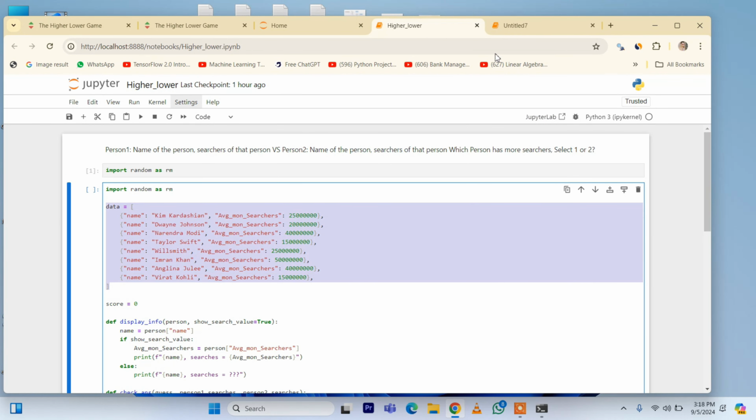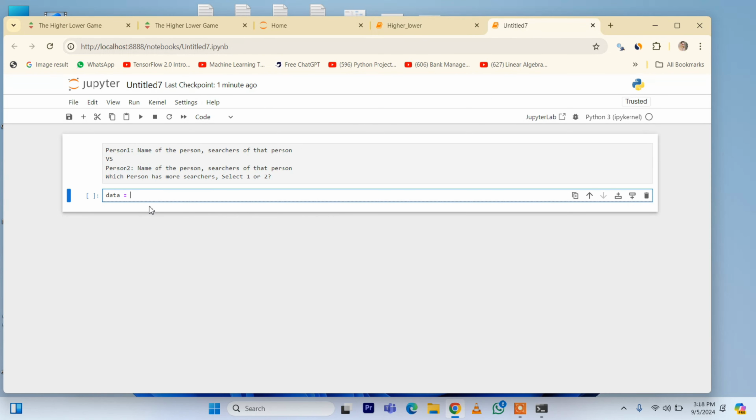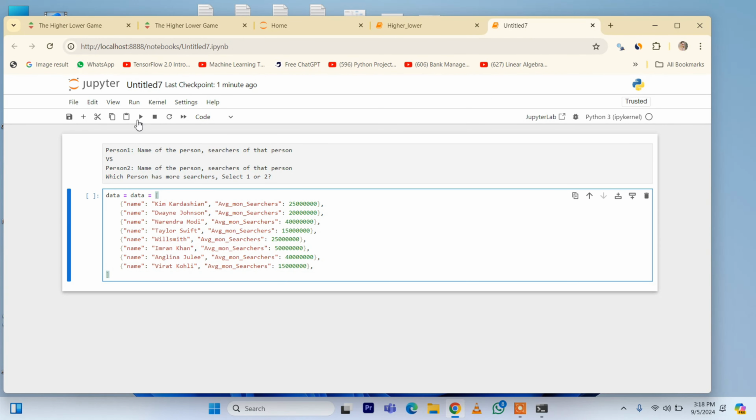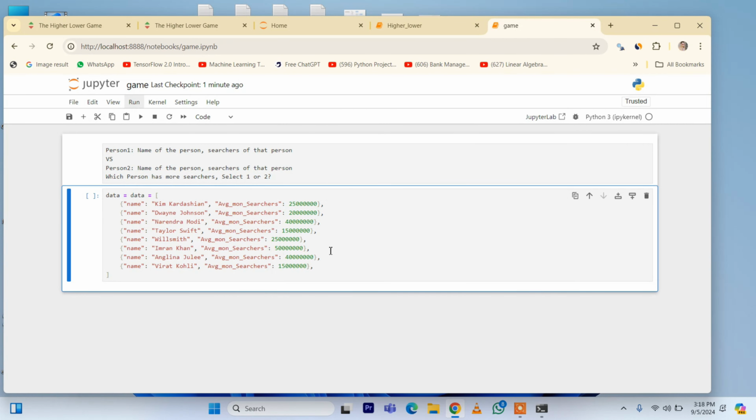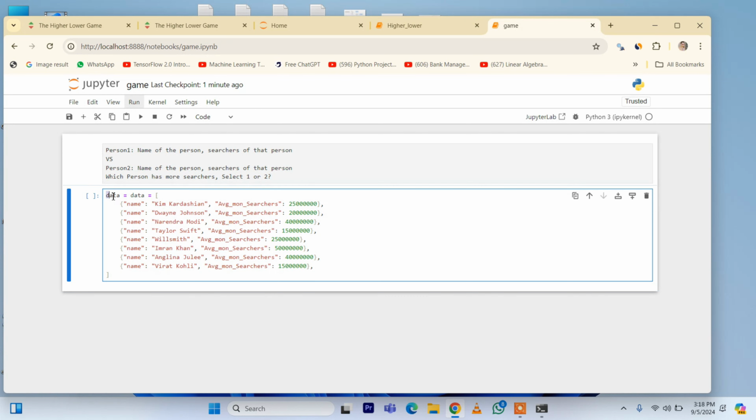Here, and let me give this notebook a name, game. So I have just created a list, and in the list I have created multiple dictionaries, you can see here.